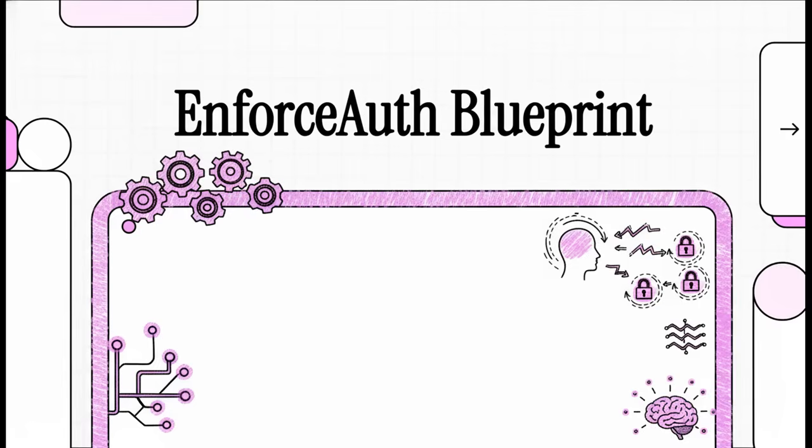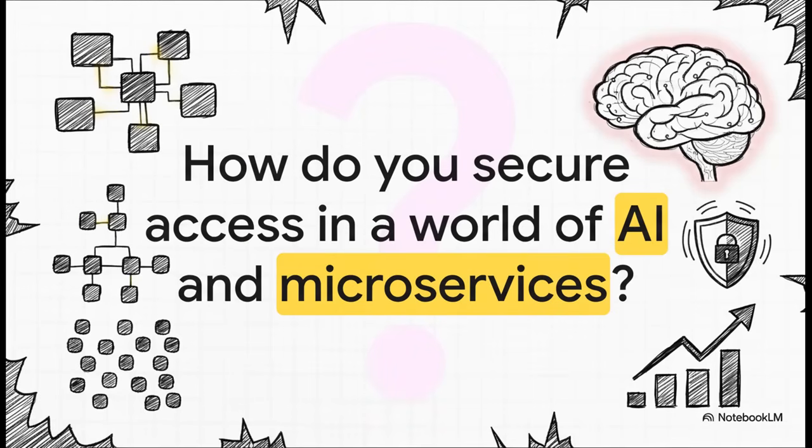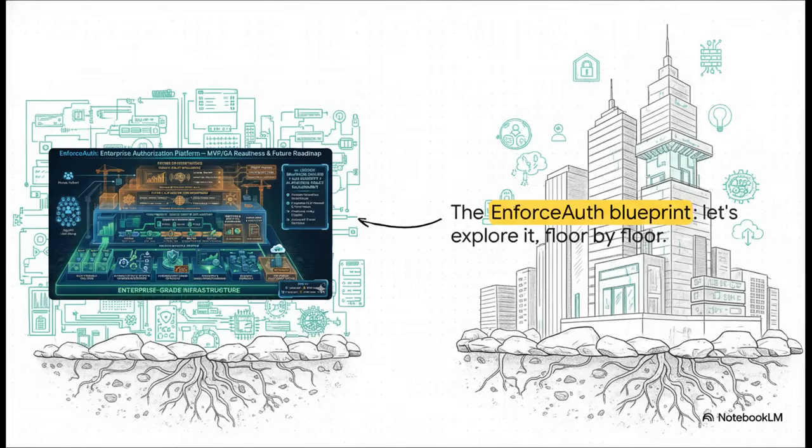Let's dig in. So this is really the billion-dollar question for every CTO, every architect, every developer out there right now. I mean, think about it. Your applications are more complex than ever, your data is spread all over the place, and brand new threats are popping up literally every day. So how on earth do you build a system that's not just locked down, but also smart and can actually scale with you? And here's the answer.